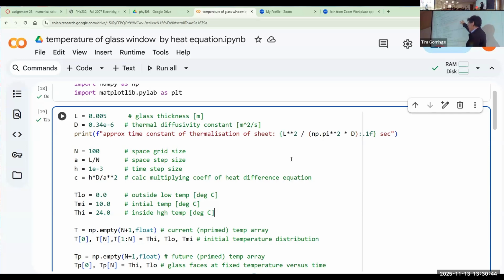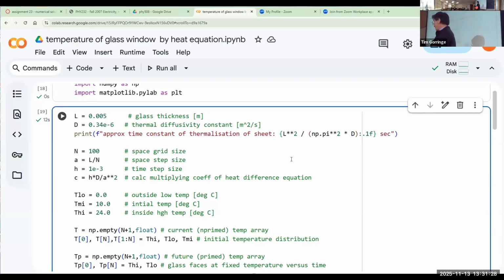Firstly, it does make sense, right? If the rod were longer, then it's going to take a longer time for the heat to thermalize it. If the window pane were thicker, it would take a longer time. So we expect it to depend on L. If the diffusivity was larger, it would flow more readily, then the time taken would be smaller. If the diffusivity was a smaller number, an insulator, then it would take longer. So we'd expect the diffusivity in the denominator, and we expect the length in the numerator.